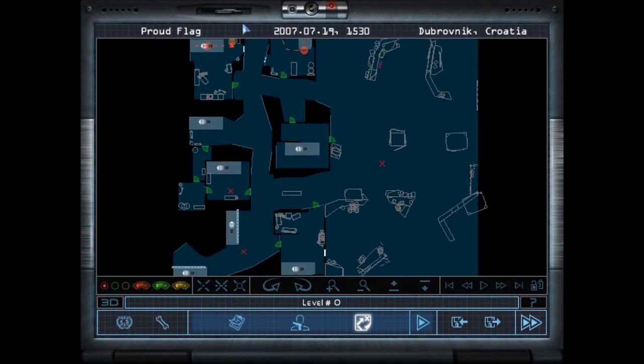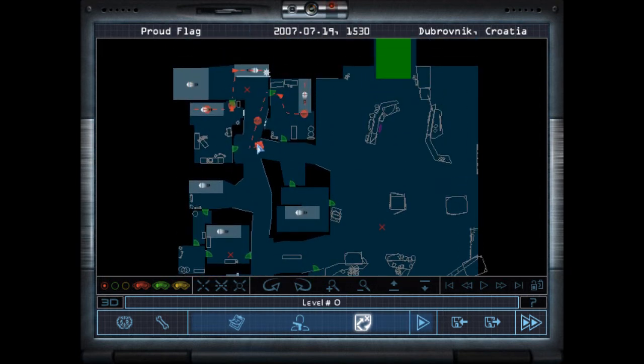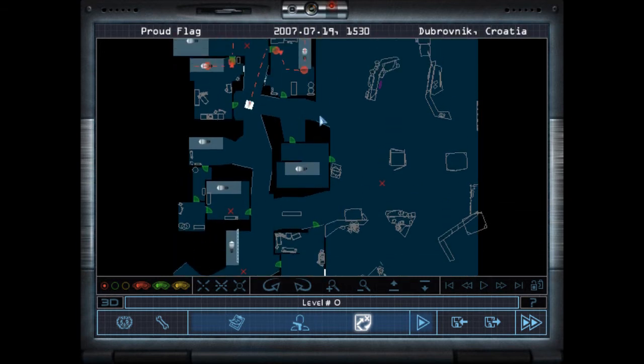Now this main area should be clear at this point. There will be a couple areas that are not, but we're going to have the other teams deal with them. If we just walked out this door, there's a sniper in this building who would kill us. So we're not going to let him have that chance. So here... why are you doing this to me? Stupid waypoint system. Right click. Oops.